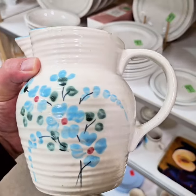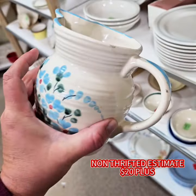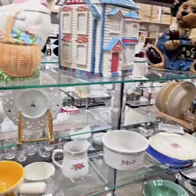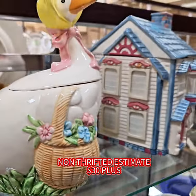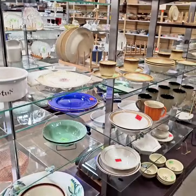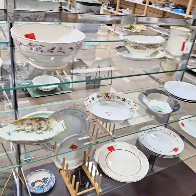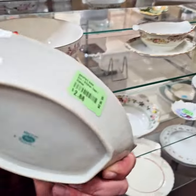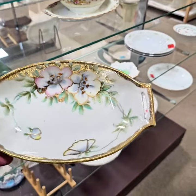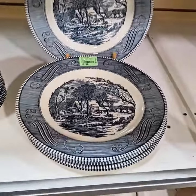I really like this little pottery pitcher with the flowers — adorable! The price is only $2.88. So many cookie jars — here is Mother Goose from the 1980s at $4.88, definitely a good price. So many bowls and cups. Here's a gorgeous piece with gold trim, beautiful flowers for only $2.88 — I think I'm gonna grab that.